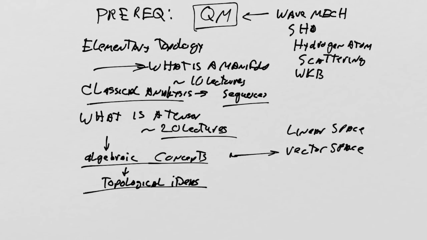So we could talk about open sets and topologies and closed sets and topological invariants and homeomorphisms and diffeomorphisms in particular. So in order to get to diffeomorphisms, which is important when you talk about manifolds, you really had to go through topology. But at no point did we ever say, oh, if you've got a vector space, you have a topology on that vector space, which isn't true. There's no canonical topology for an arbitrary vector space. So in order to establish a topology on a vector space, you have to add some topological ideas.